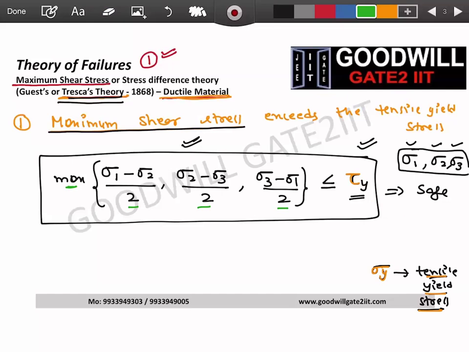Okay. Now, whatever I'm going to write now, you people will not do this derivation, but that will help you. I will derive only in this theory, and later I will give you the ratios, which will make sense. So please listen to what I'm going to do now. I'm going to take, let's say, a bar, and to this bar, I'm going to apply normal stresses.